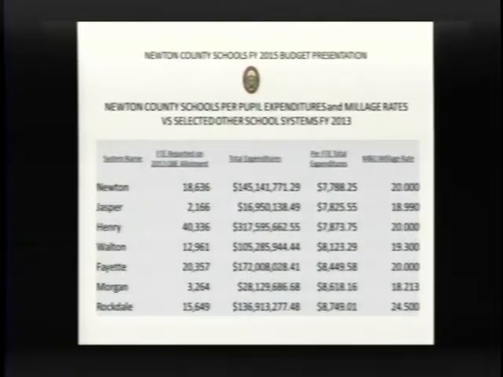It's posted on the State Department of Revenue, what their millage rate is. So I can't get their spending per pupil until everybody closes their books, which we're in the process of doing, and turns them all into the state, and that's by September 30th. Everybody has to have everything in. And then probably a month or so after that, we can go to the website and see what we look like for 14.